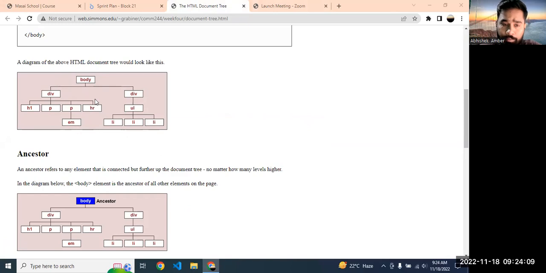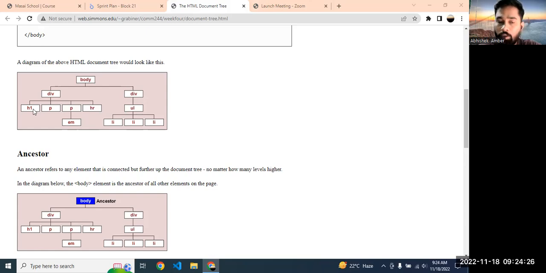Here, if you want to change this element dynamically, say this h1 element, you will just select this element with the help of the browser API and change it.